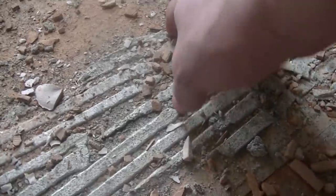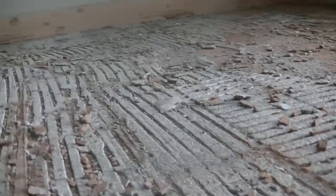Okay, now tiling is a lot like painting in the sense that if your prep work isn't good, then the rest of it will come out really crap. So I've come down here and I'll show you a bit closer. A lot of this stuff here, if I tile directly on top of that, it's just gonna make it so the tiles are very wonky and they won't be quite straight, so get off all that other tile glue. So that when the fresh coat goes on, it'll be very flat and even.